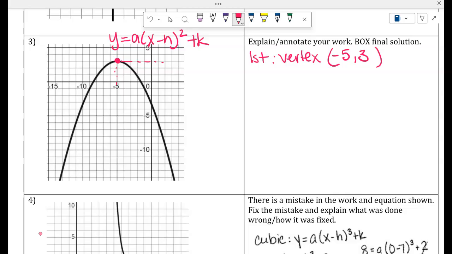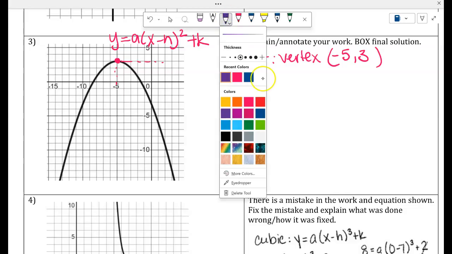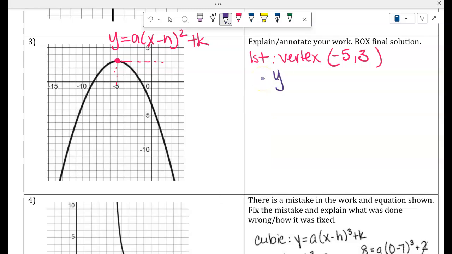Since we have the vertex, we can now plug in the vertex. y equals, we do not know the a value, (x minus -5) squared plus 3. Now two negatives will make a positive, so yes, we will definitely change this right here into a positive. Okay. Second, guys, since this is not a line and it's not a V shape, we cannot just go and count the slope since we don't know what it is.